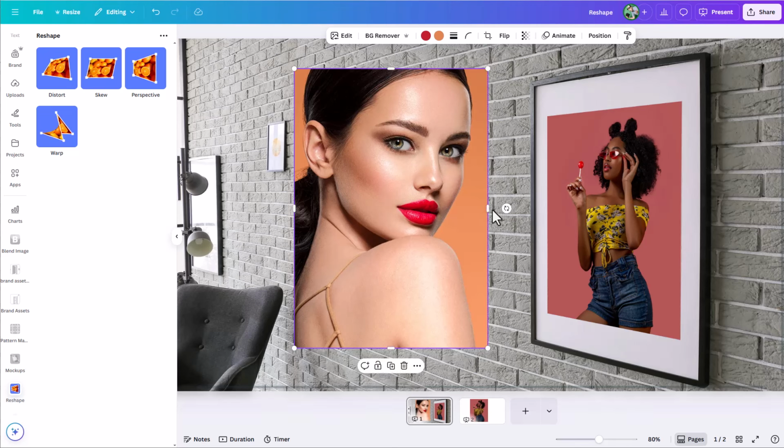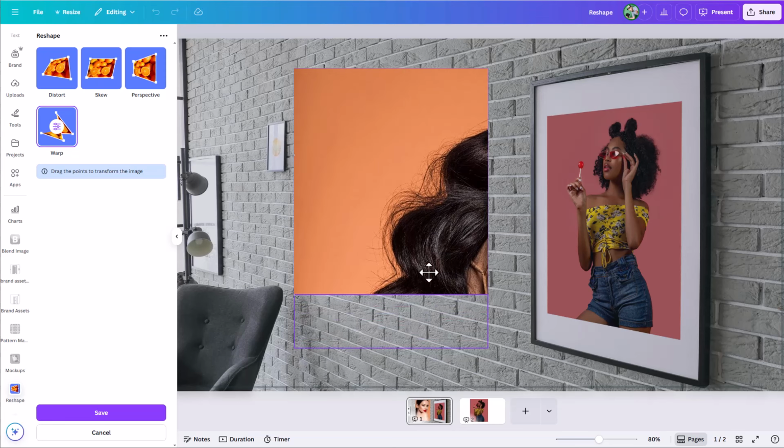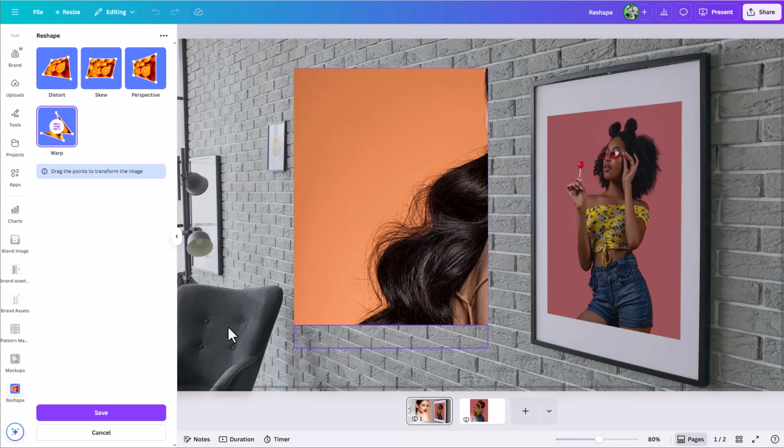Now, if we cropped in like this, what happens if we try to use this Reshape app? Well, if I click on warp, look what happens. I can't actually see the corner control points. Now they're there if I scroll around, but it's actually showing the whole photo. So we're cropping the image. What we're seeing here in Canva is almost like the image is hidden within a mask, but it didn't actually throw away and get rid of those pixels. And so because of that, we're not going to be able to use this reshape tool.